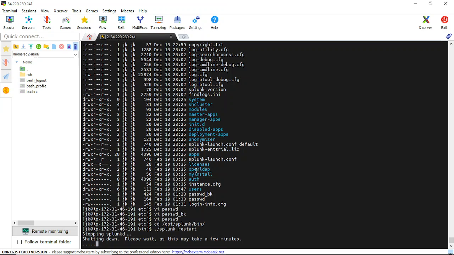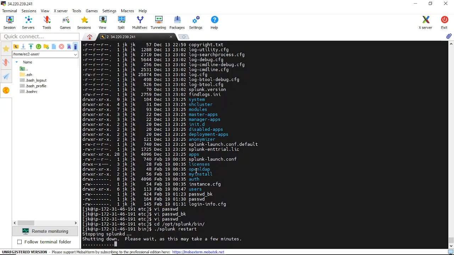So today we learned how to reset Splunk passwords. First scenario was, if you are a user, then you just have to reach out to your admin and your admin will change your password. There are two ways. One was through Splunk web, other was through command line. And then the second scenario was, if you are an admin and you forgot your password, then how can you change it?